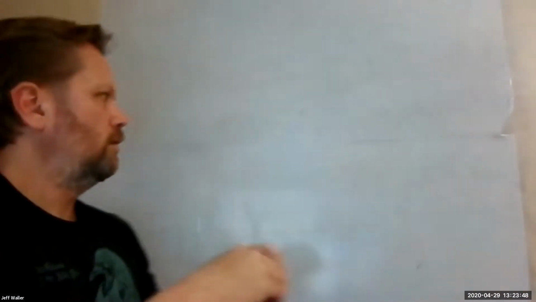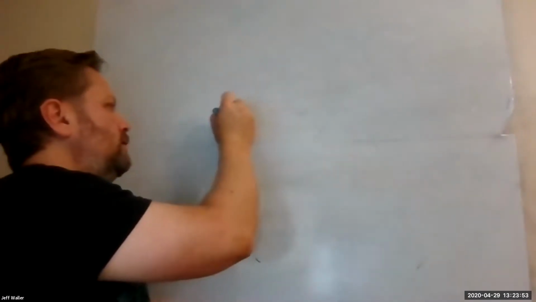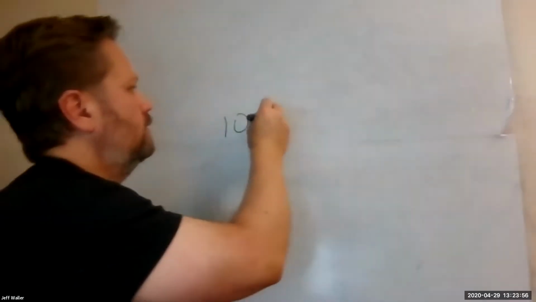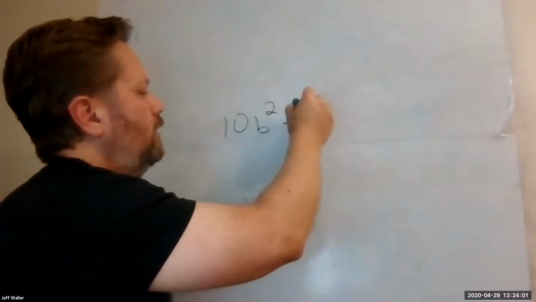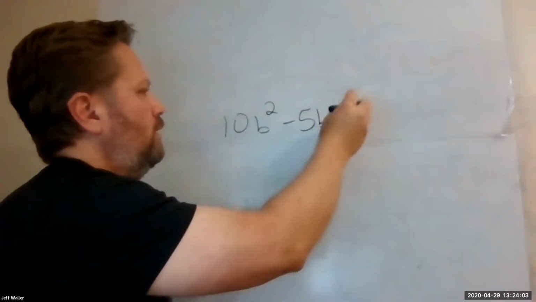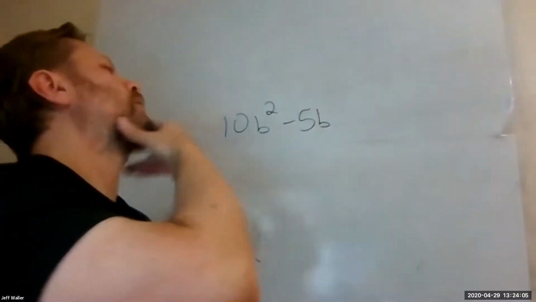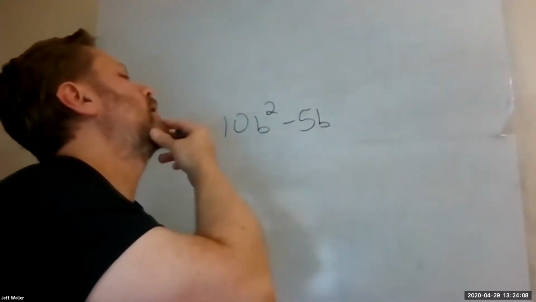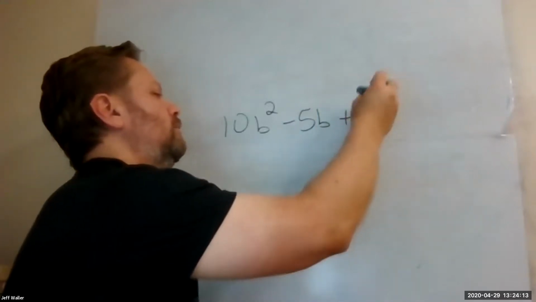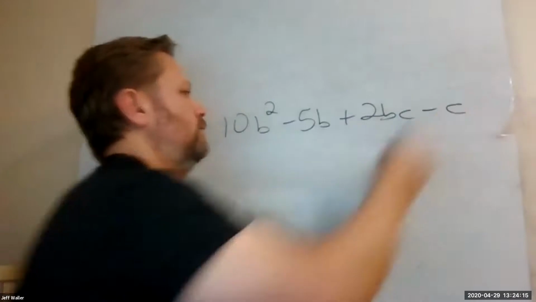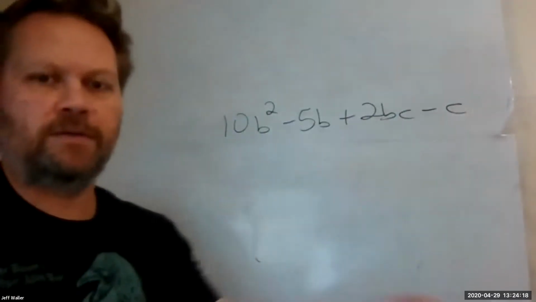So a grouping problem is just 2 GCF problems in one. And when do I know when to do it? When there's 4 or more terms. So this is always exciting, making one of these out of nowhere. So let's see, 10 b squared minus, what do you got, Jeff? Sure, 5b. Minus 1. So then we can do plus 2bc minus c. Sure. Let's keep it nice and simple.